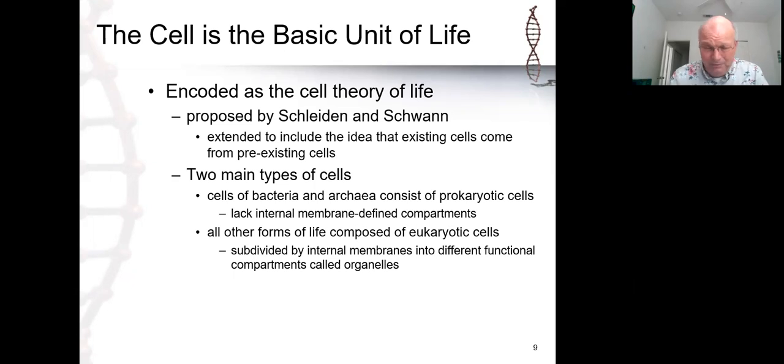And we can take that one step further and say that they are not subdivided by internal membranes into smaller compartments. The whole cell is a single compartment. That's a prokaryotic cell. And then there are the eukaryotic cells, and I've started to kind of hint at those when we're talking about the chloroplast. Eukaryotic cells do have smaller compartments, internal compartments called organelles. Most important of which is the nucleus.